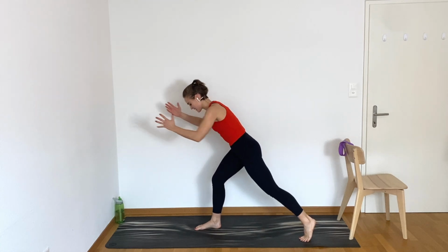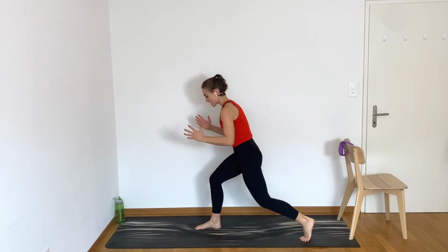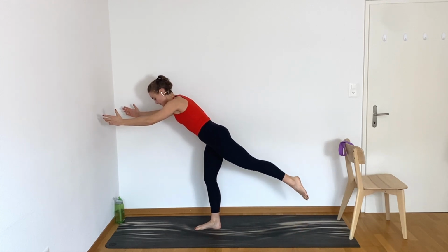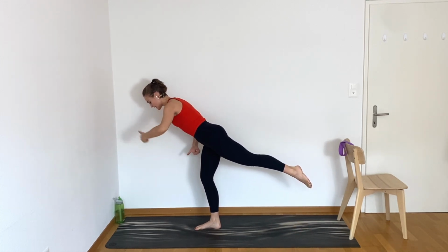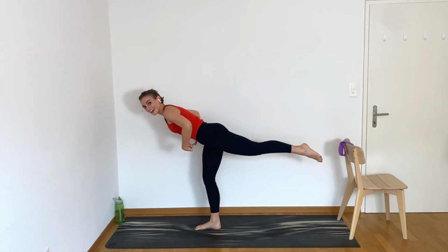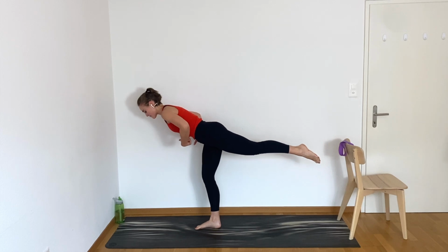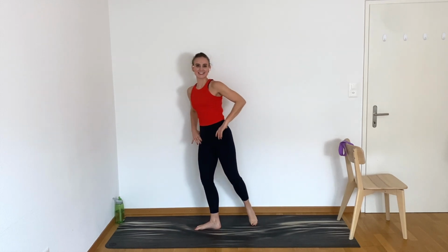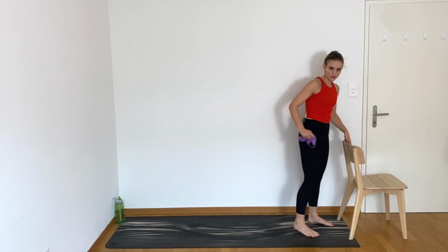3, last 2, last 1. Now, lift your back leg if you want more of a challenge, just hold. There we go, keep a soft bend in your left knee. Lift that right leg as much as you can. Yay! Can we keep that balance for 8? We're grabbing the band. 6, 4, 3, 2, and release. Nice job.